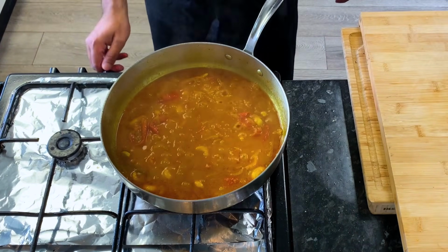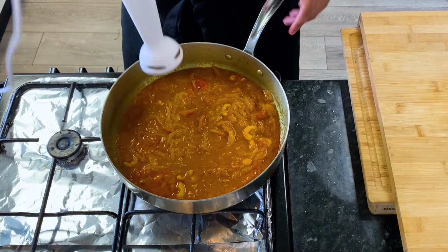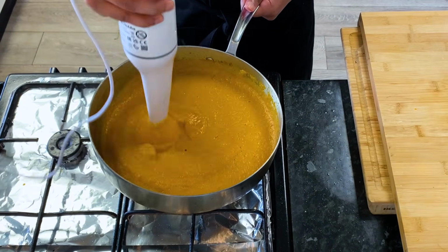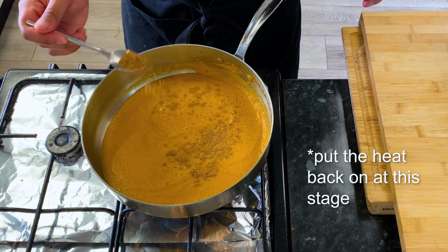Once you've got to this stage, give it a stir, make sure nothing's sticking, turn the heat off, take out the whole spices, the cinnamon sticks, the cardamom pods, and then we're going to start blending this. Now you can transfer this into a blender if you want, but I'm lazy, so I'm just going to do it in this pan. But take care doing it properly. You can also sieve this if you want to smooth the consistency.